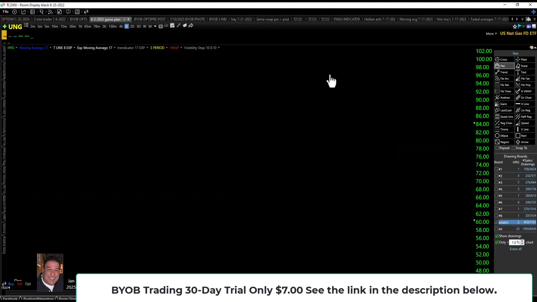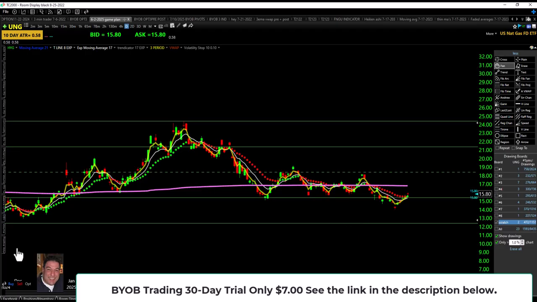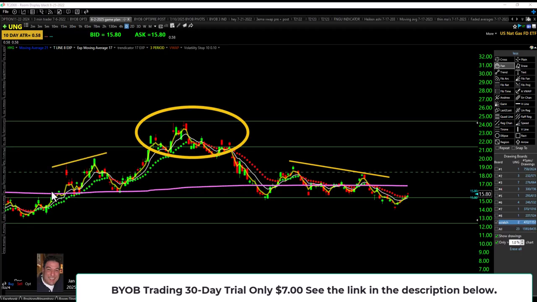Now UNG is in a downtrend. UNG is showing us a head and shoulders pattern. Okay, so there's the triple crown right here, head right there, and then we've got this double top, this top, and this top. Okay, got a double top right shoulder, and we got a double top left shoulder over here, and then we've got a neckline that's been broken, and now they're trying to recover that neckline right here. You can see trying to recover that neckline. So you got a head and shoulders pattern showing up there.